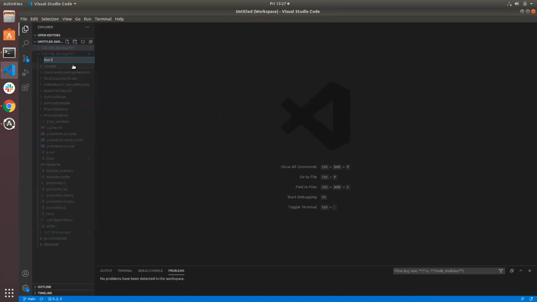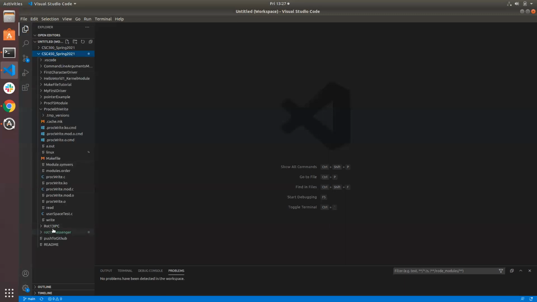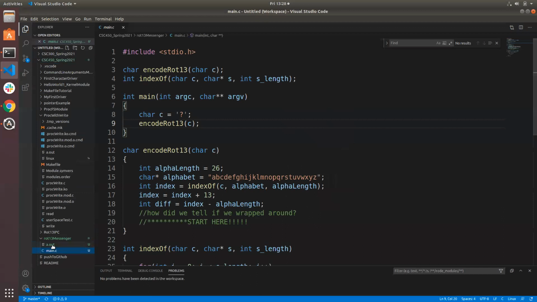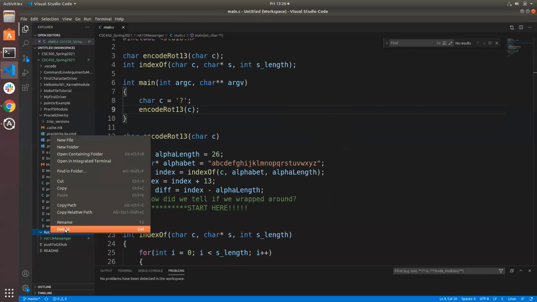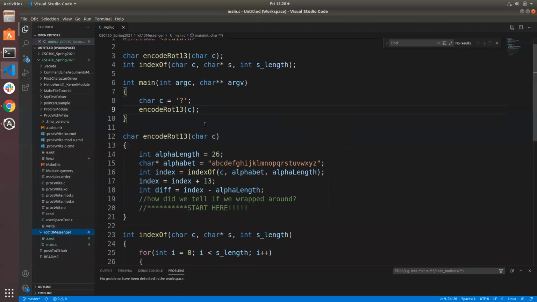We're going to call this Rot13 IPC. Did that put that under this one? Yeah. Oh no, I did create it already. Killing me. All right.